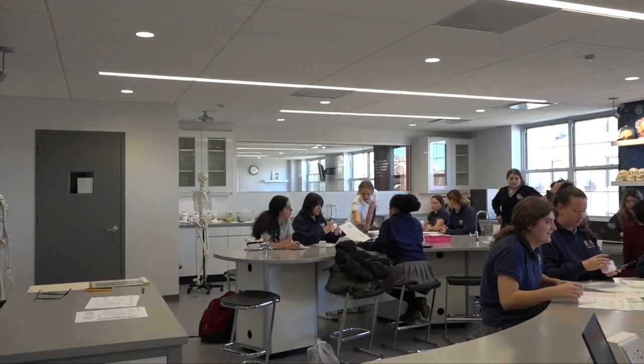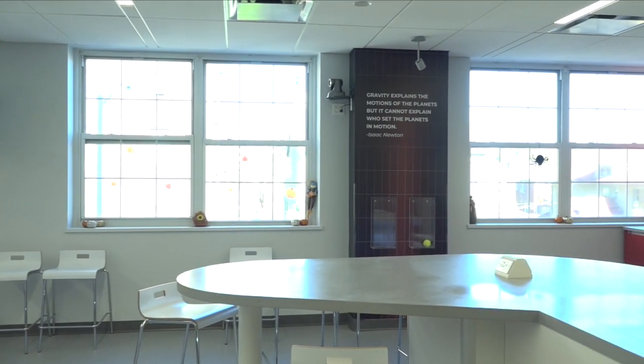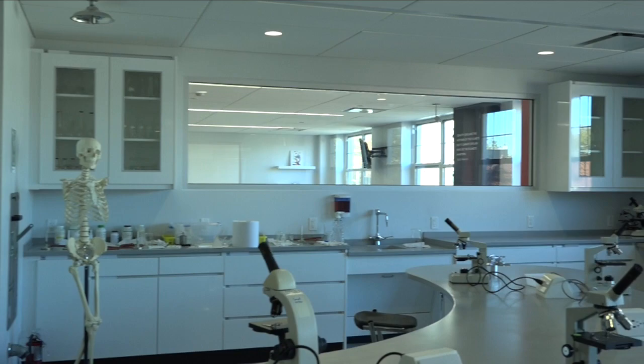I think that the new lab is a great thing for Fontbonne, not only for the students of this generation, but also for years to come. I'm very excited about using the new labs. The new labs are also my FA, so not only will my science class be better, but also my FA will be a lot better. I think all the new resources and technology we have is really going to motivate me to try harder in class, but also it's going to let me focus on my teachers more. I'm in physics right now, so the new part of the lab looks really interesting to start.